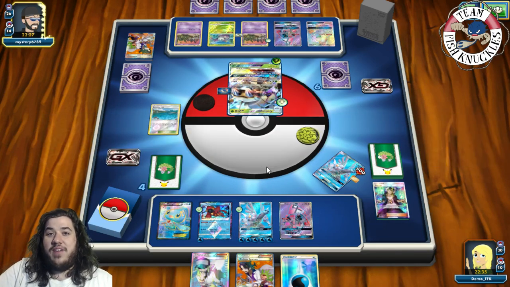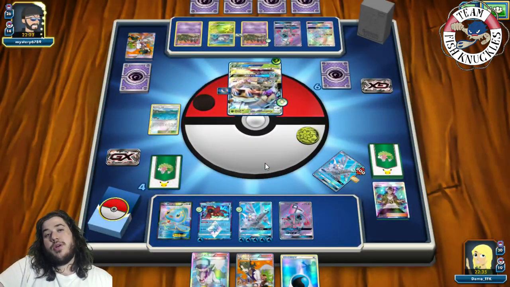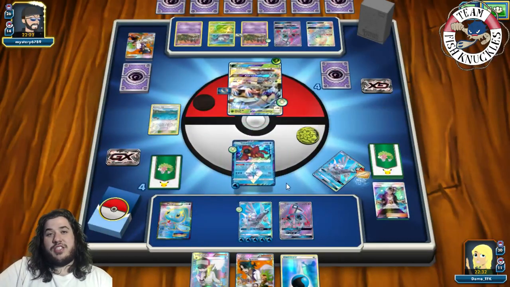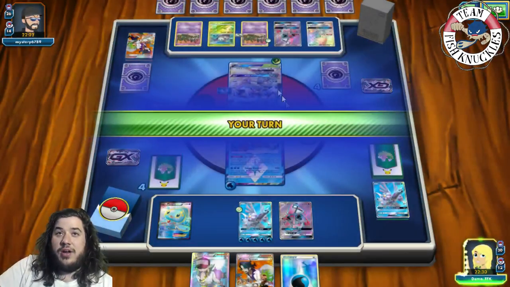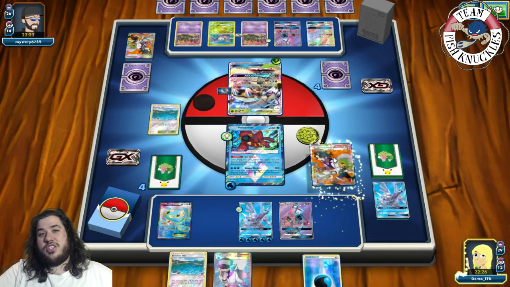Alright, so we have 5 energy on him right now. So he's doing 160 damage. We're going to get pretty lucky to take a knockout next turn. So against Volcanion, onto our turn. We get a Brooklyn. So I'm going to go for Sycamore and just discard our hand and draw 7 cards.